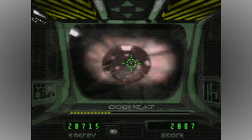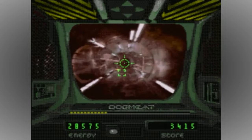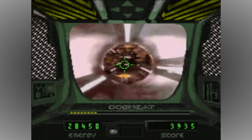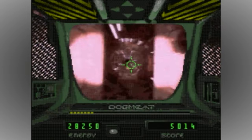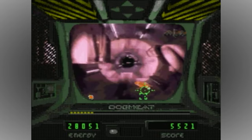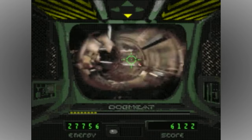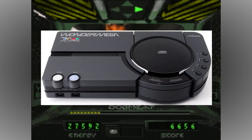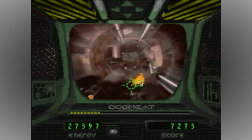Clearly inspired by the release of the NEC Turbo Duo — an all-in-one PC Engine and Super CD-ROM console the year before — Sega set about developing a combined Mega Drive and Mega CD console too. This was a welcome announcement, because the original combo was a pretty bulky setup, with the console sitting on top of the large CD unit. However, after the less than stellar response to the Mega CD, Sega had a bit of a change of heart and instead handed the technology over to Victor Company of Japan, better known to us in the West as JVC. The Victor Wonder Mega was first released in Japan in 1992.